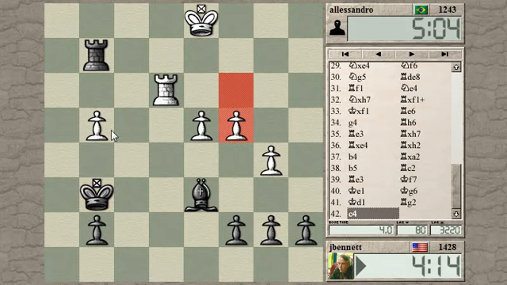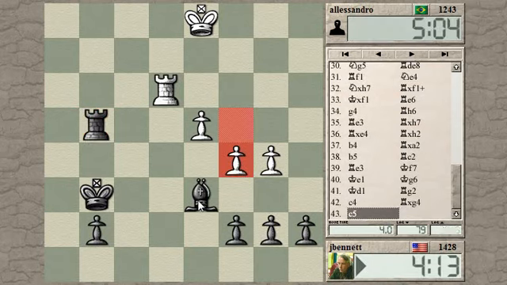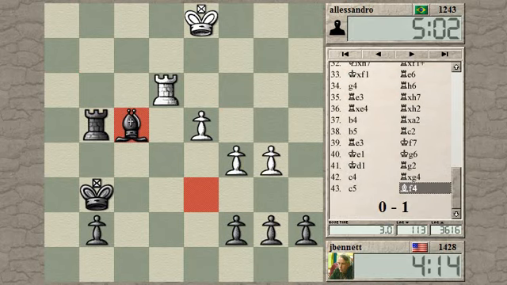Alright, so he's threatening to win my bishop here. But my bishop still has squares to go to. So it's not really a threat to win the bishop. It's a threat to chase the bishop. White resigns. Okay, yeah, eventually I would find a way to win this.